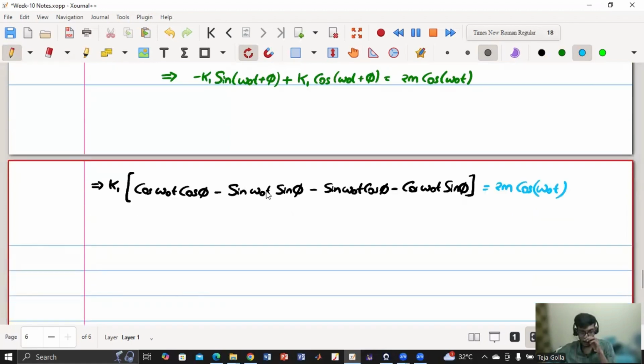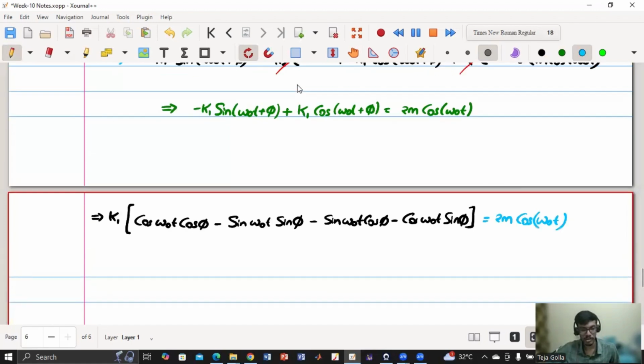Agree or any confusion? Please let me know if you have any confusion, because this is very critical to learn how to solve this type of problems. So if you have any query, please stop me at this point of time. I have just taken common and I have just expanded. Clear? Or do you have any query? Someone has mentioned.